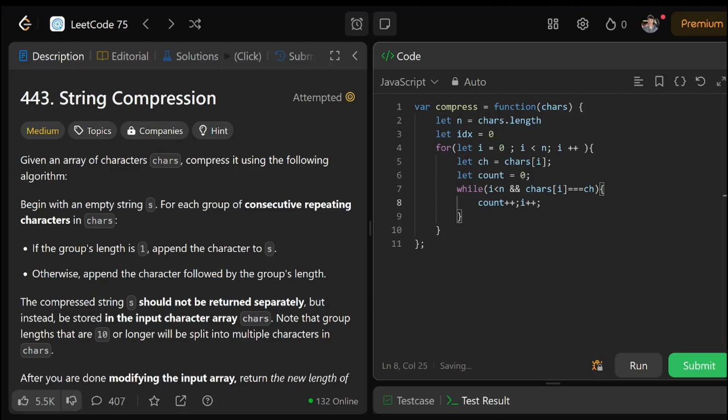So we will go ahead and go to the next character, and keep counting them as long as they are the character.